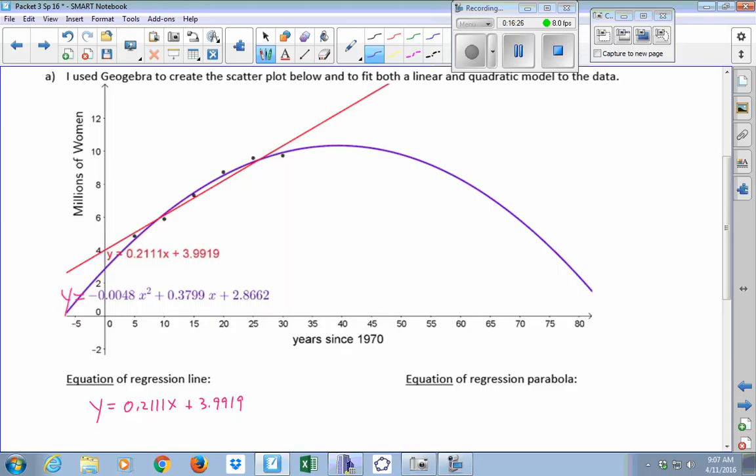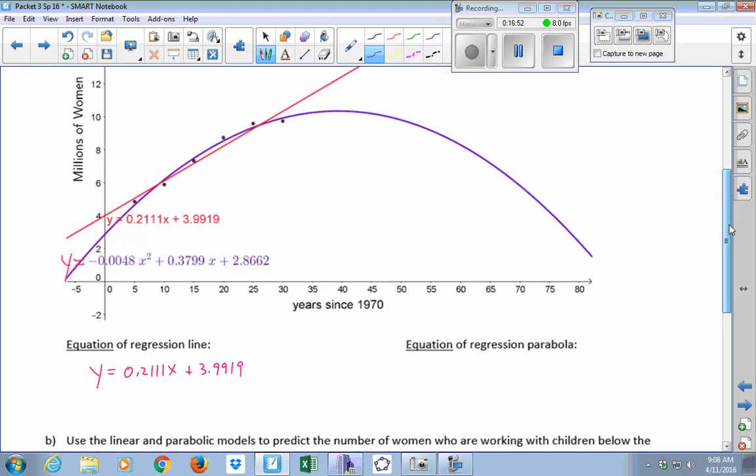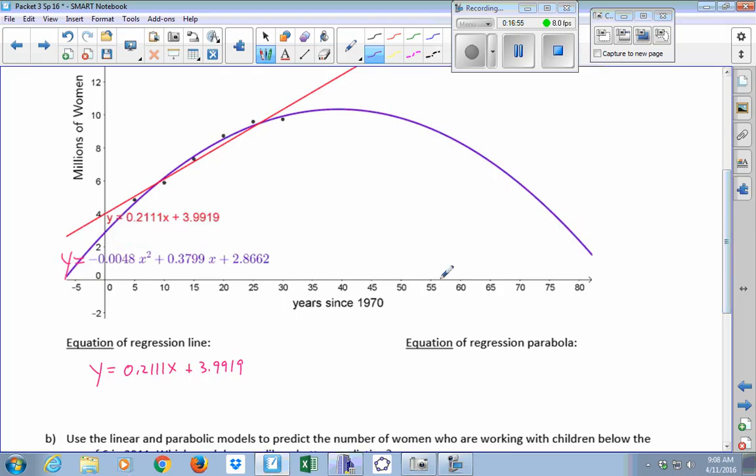It's important, when your units are in millions or hundreds of millions of people or whatever we're looking at, that you carry that out 3, 4, or 5 places, because you're talking about millions of people. So if you estimate that and just call it 0.2 or 4.0, you're losing hundreds of thousands of people when you actually compute your answers. So you want to carry that out some number of places. And if this is in your calculator, it will have it out at least 7 or 8 places.